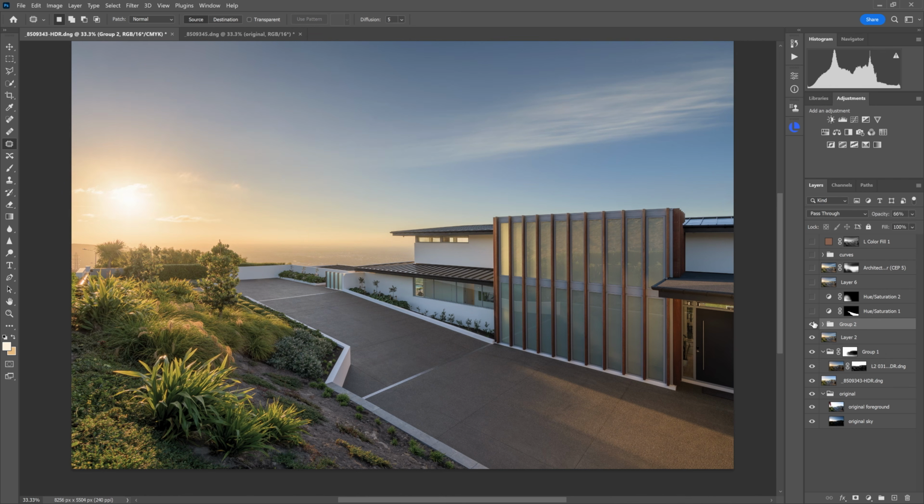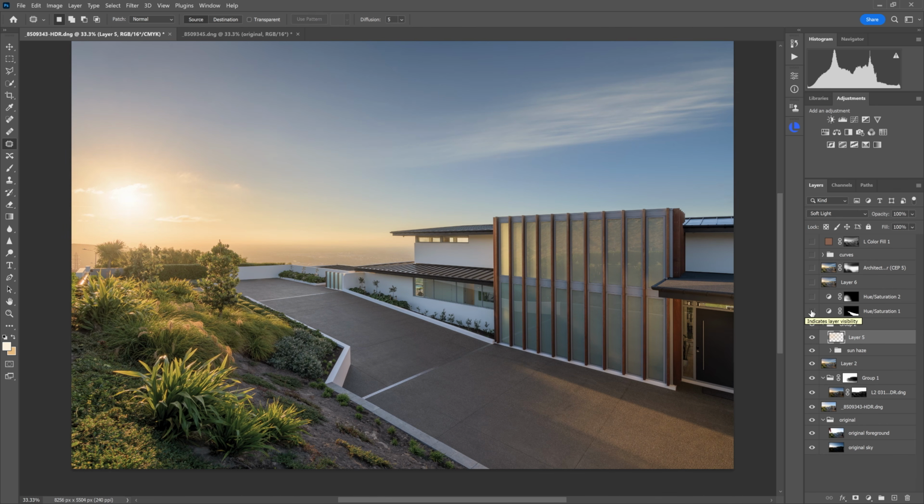I then added a bit of haze to the sun, just with a couple of layers there. So I added a sun haze layer, which is just helping to kind of feather in the hard white ball of the sun into the sky, just softening things off nicely. And then I added a painted orange layer in soft light mode. So it's just helping to kind of add a little bit of color warmth to that. And again, just a soft, subtle glow. So here was our before, here was our after.